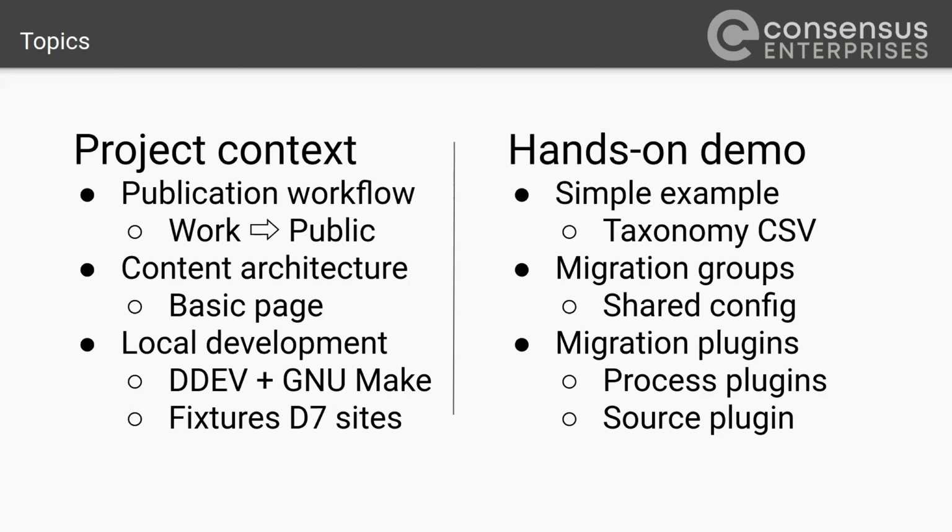As a result, the way that our migrations had to work was pulling data from both the public site and the work site, because we had different data in each that we needed to preserve, and migrating into a single site. And that presented a number of interesting challenges that we'll look at when we get into some of the migration plugins, especially the source plugins, and the need in some cases to run more migration phases, more steps in migrating content than we might otherwise.